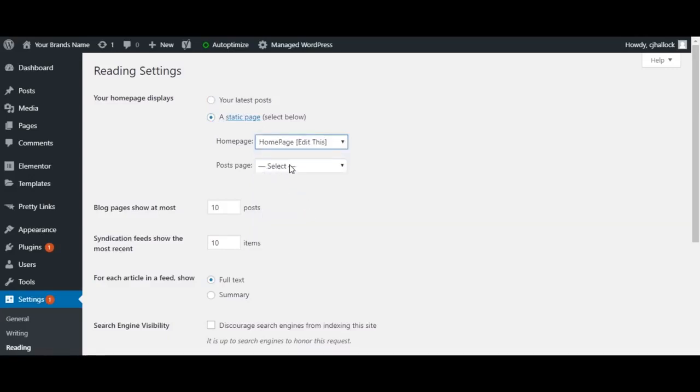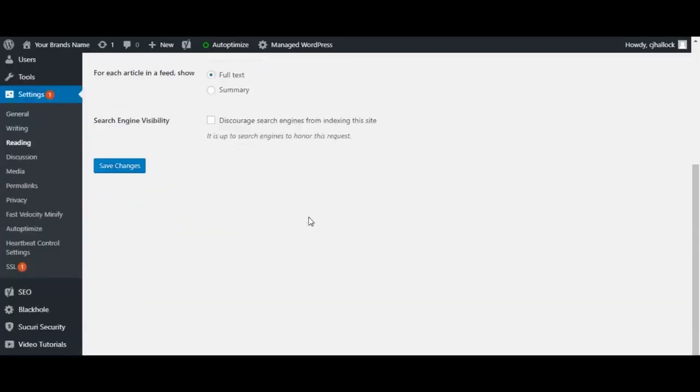And then if you decide you're going to blog, you would turn the post page down to blog if you're going to actually use the blog post. I'm going to go ahead and leave that there because we are going to be covering that in the extended education modules at a later time. The last thing we need to check and make sure of is that this box is unchecked. You want to make sure that that box is unchecked. If this is checked, it basically tells Google not to look at your website, and that could hurt you in the long run. So please make sure that isn't checked and click Save Changes.